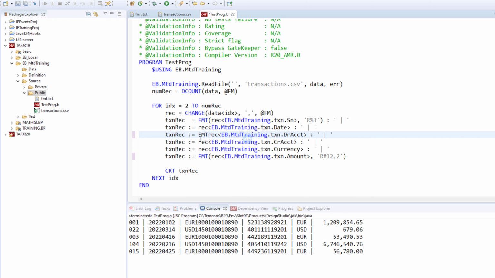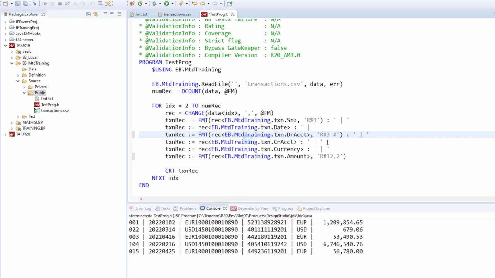Now you understand. So the FMT, again, we're going to align right. Now, in this case, we're going to say the first 3 characters, followed by a hyphen.